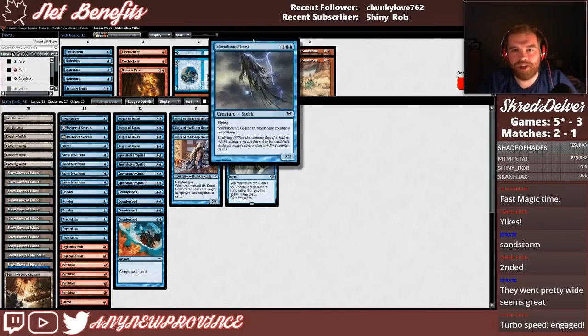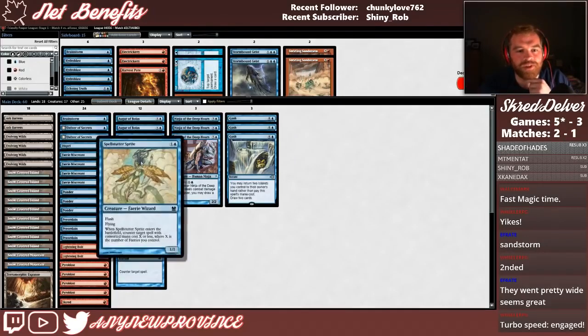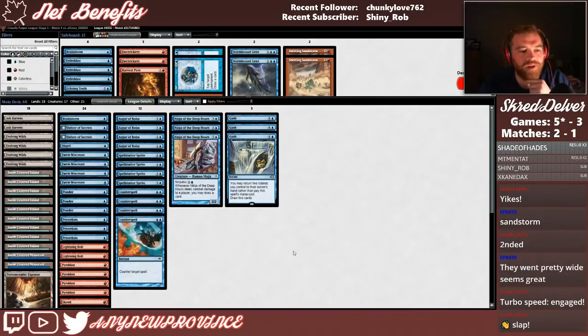There might be an argument for Stormbound Geist over a cantrip even, but we didn't find Spell Stutter Sprites at the right time. I don't think that game either.